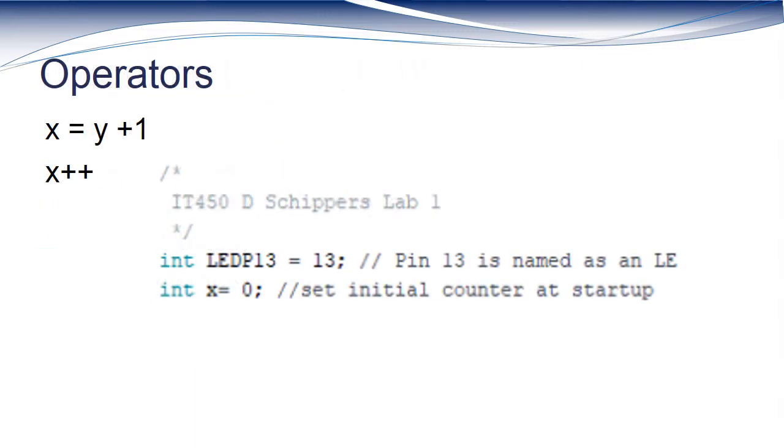We have operators. So with operators, we set values. So we say x is equal to something. It can be y plus 1. We can increment it with x plus plus. We can decrement it with x minus minus. These are actually changing the value of the variable when it's not a constant, okay? Because obviously, typically with variables, we want to update that as we do evaluations of data and sensors, etc.